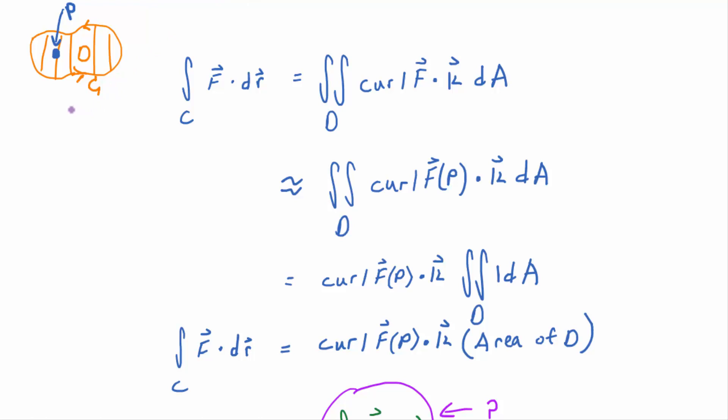So remember our first interpretation of the line integral over the vector field. We didn't write it this way. We wrote it as the integral over C, F dot T, unit tangent vector or tangent vector in the direction of motion, d little s. And then we got, if F was a force field, we used that to get an interpretation of work.